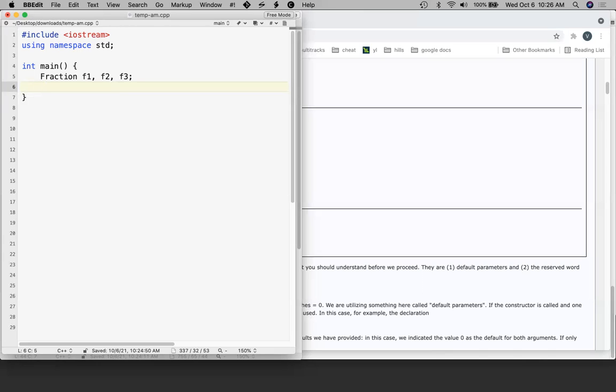I would have to do that with some sort of a function like maybe named added to, right? So I might say F1 gets F2 dot added to F3. Wouldn't it be great if we could actually just make it so that C++ understood what we meant when we used the plus operator? And I could say F1 gets F2 plus F3. Turns out that in C++ you can do that.